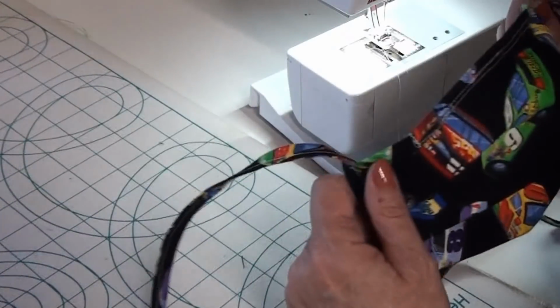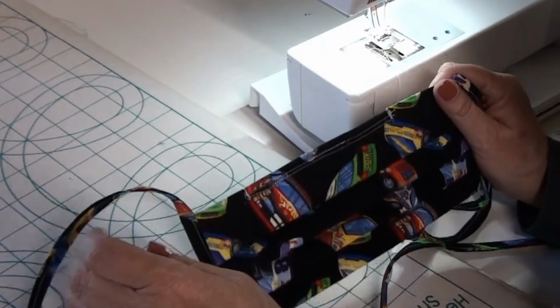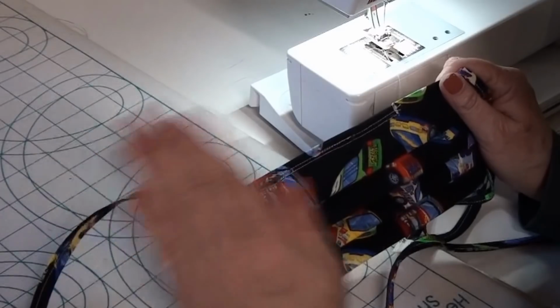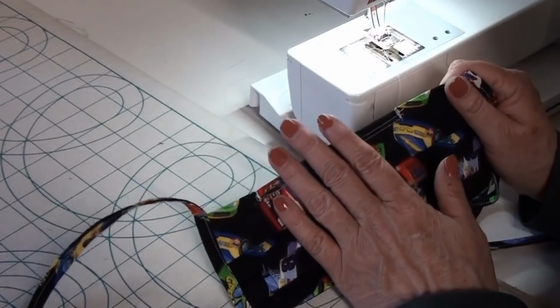Let me tell you one more time. The first piece started out as 8 by 14, and I folded that in half and began the process.